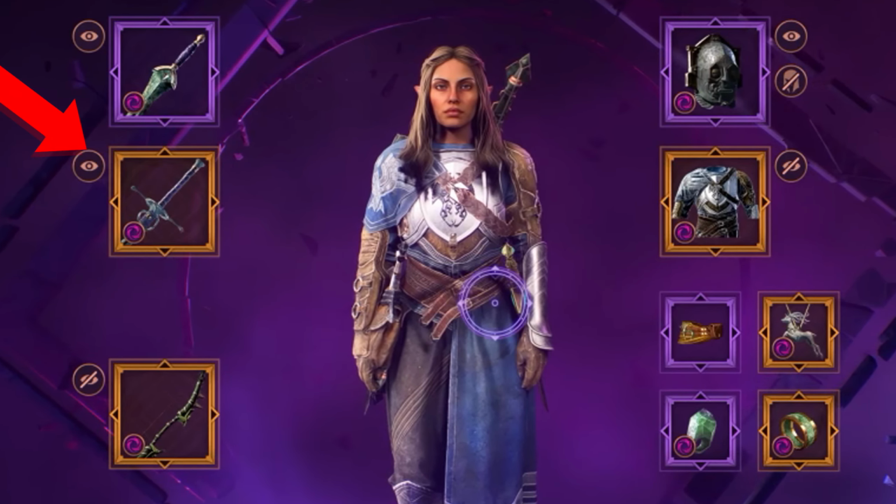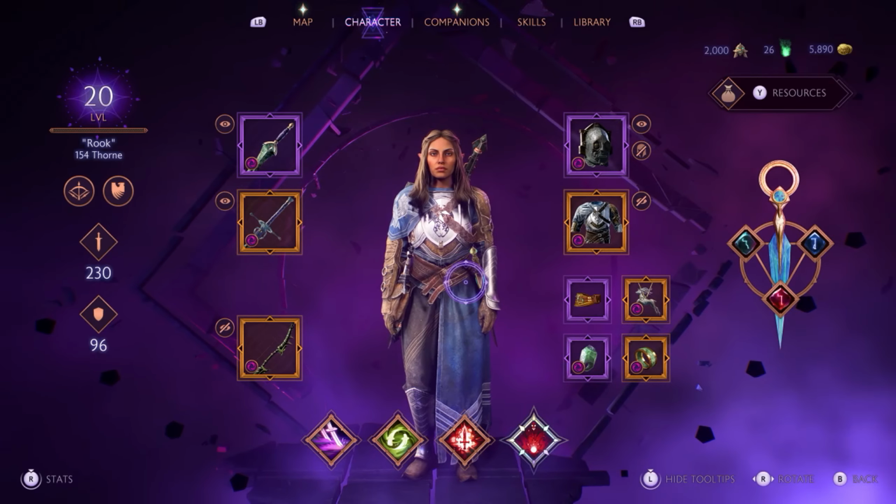What is notable is that you can choose if you want to display each individual piece. In this case, they've turned off the bow and the armor piece being displayed, most likely because she has a cosmetic on that they want to show off.